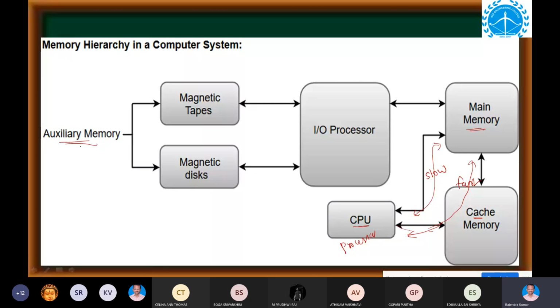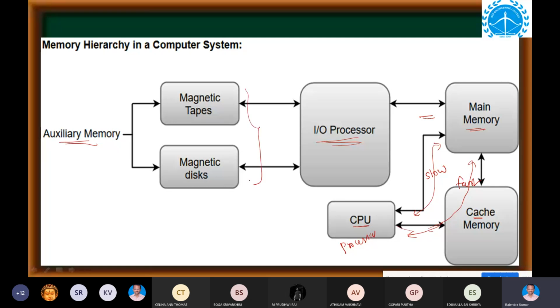The magnetic tapes and magnetic disks, which we call auxiliary memory, do not have direct communication with the main memory. The IO processor is responsible for the data transfer from the main memory to the auxiliary memory.